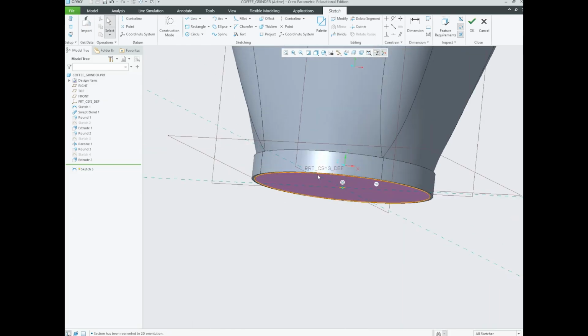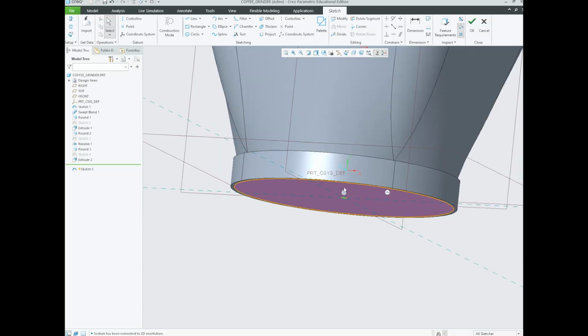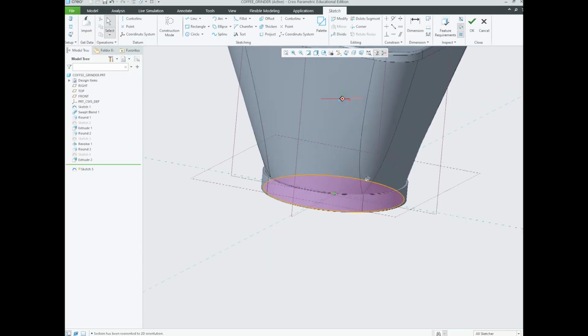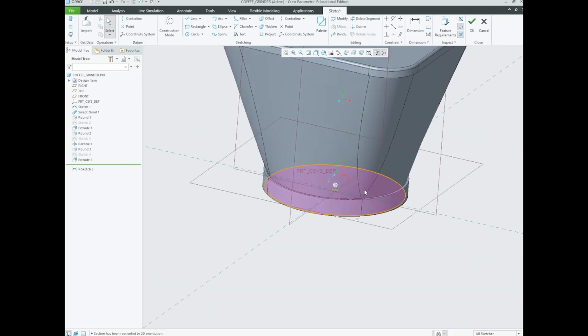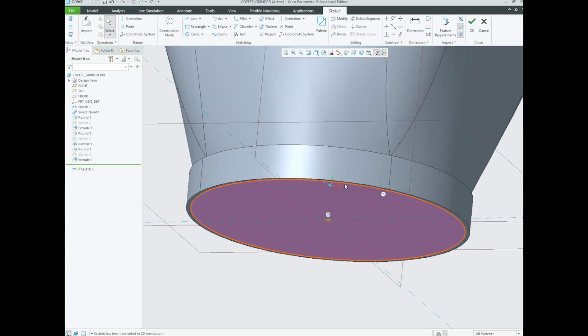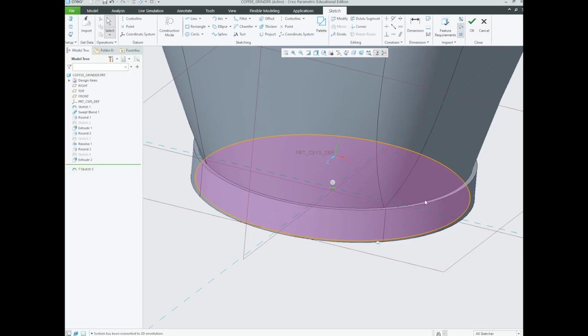It is on the bottom face. Create the new sketch. And we need to create the same circle as this circle.